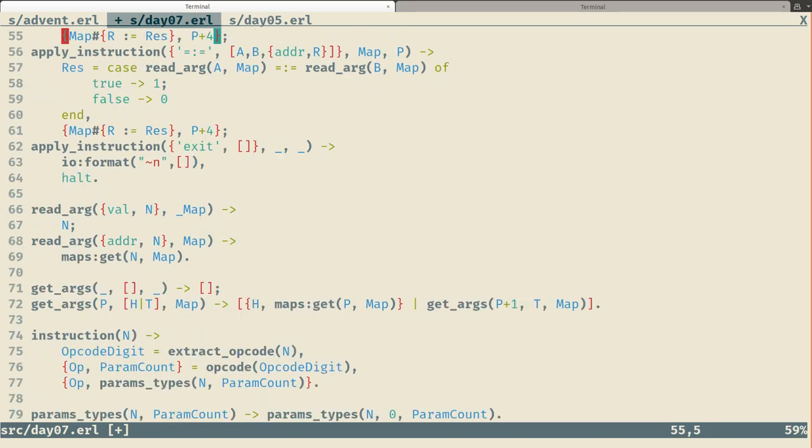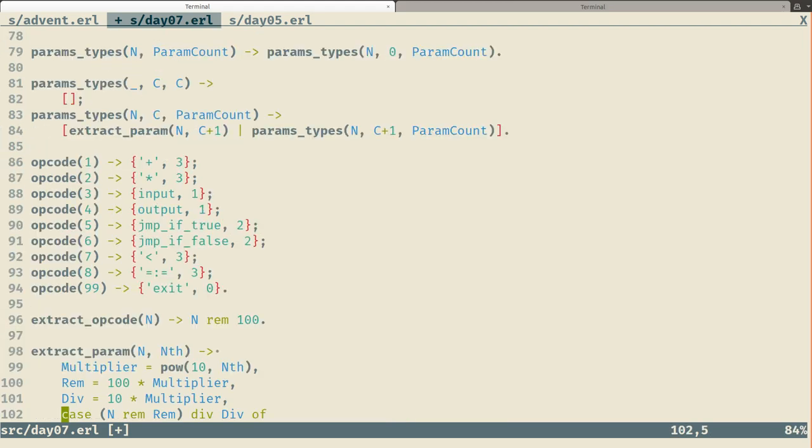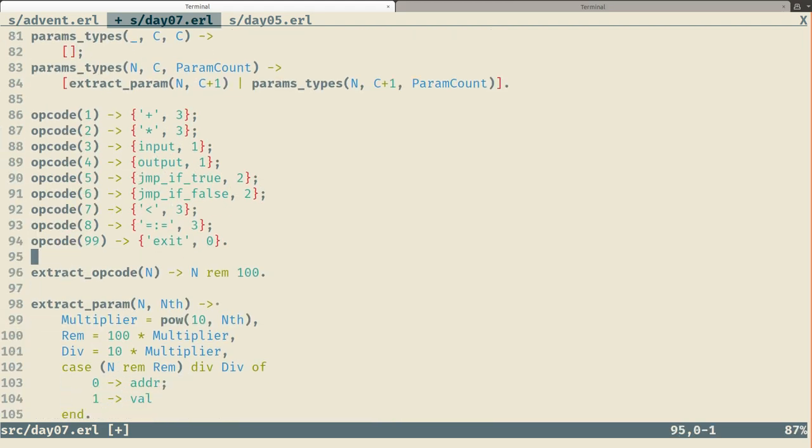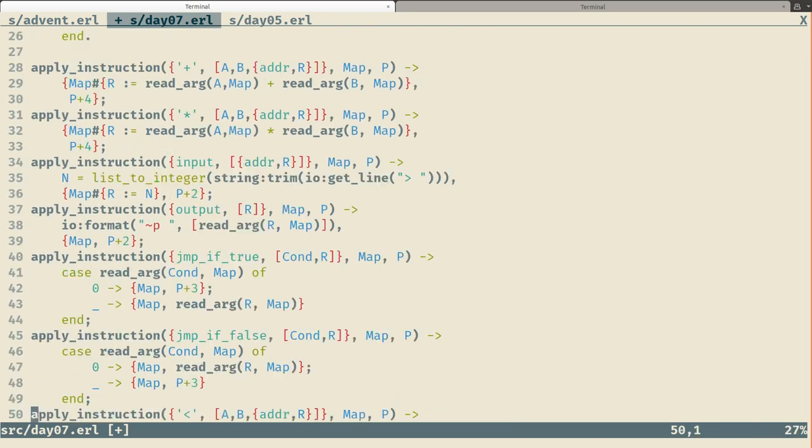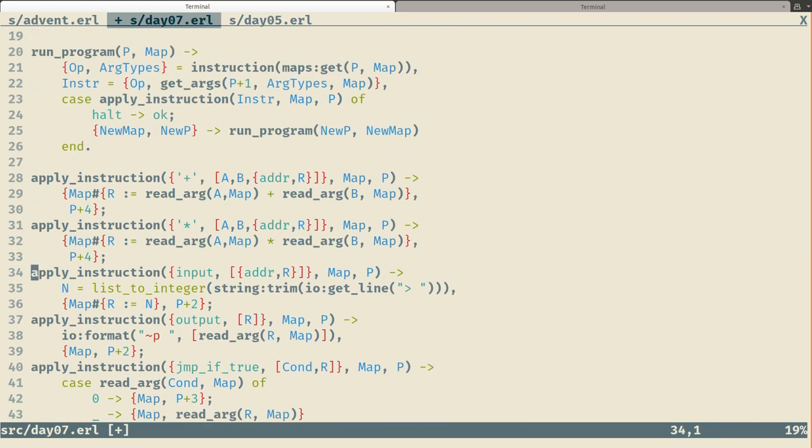Instead of outputting directly, here we had all the opcodes that we had, the extraction for the various parameters. One of the things I wanted to do is possibly some cleanup, but I'm going to do it a bit later. The first thing I want to do is change how I do my outputs, and to do that, I'm going to create some specific ways to do it.